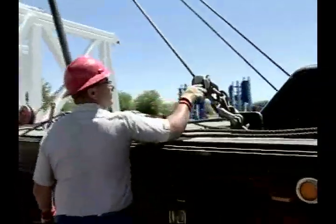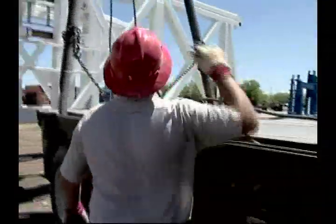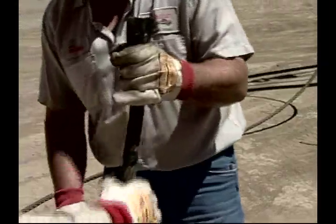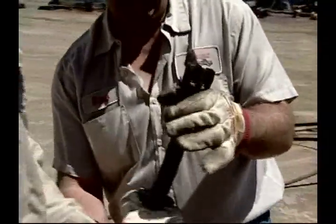Before we go out on a rig move, we do a pre-trip inspection. That means we inspect our tractor, our trailer, make sure all our lights are working before we leave this yard. If we got wear in our lines, we cut off the bad spot and put a new button. Anytime we got a bad line, we'll replace the whole line. If you got a bad king, you could be lifting a big load, it'll break, and it'll hurt somebody. Somebody's gonna get hurt.